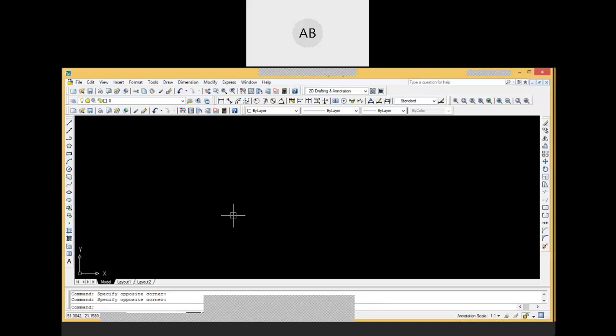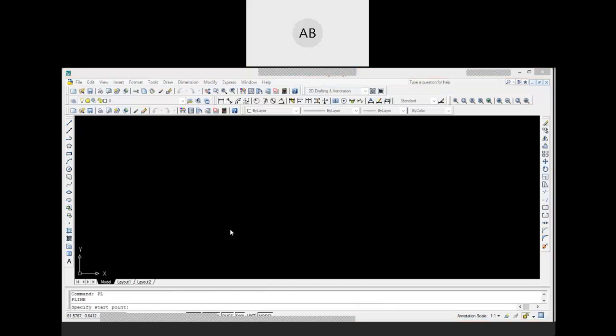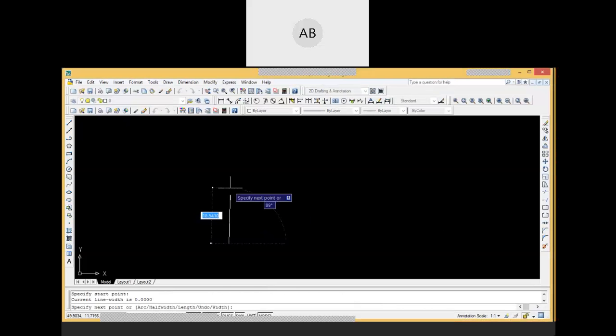So what will I do? I will draw a polyline, so PL. Then I have a starting point here. Then I have to mention the width, so I go to W. Then it says specify starting width. So 150 is my starting width. Remember, all these units are in millimeter.